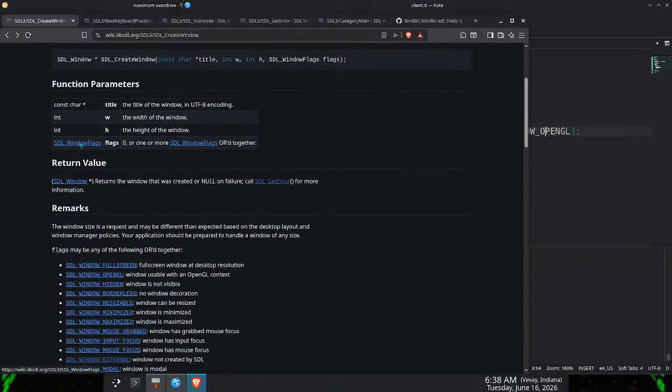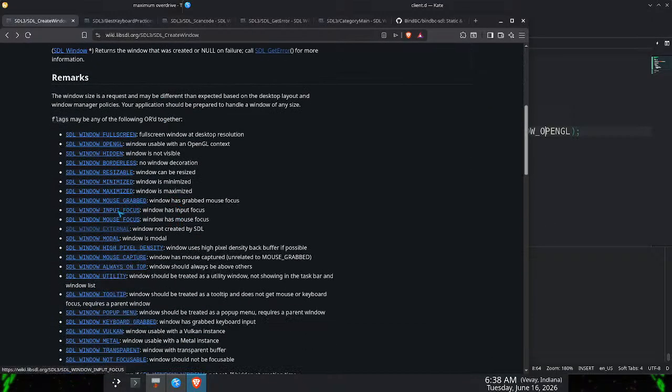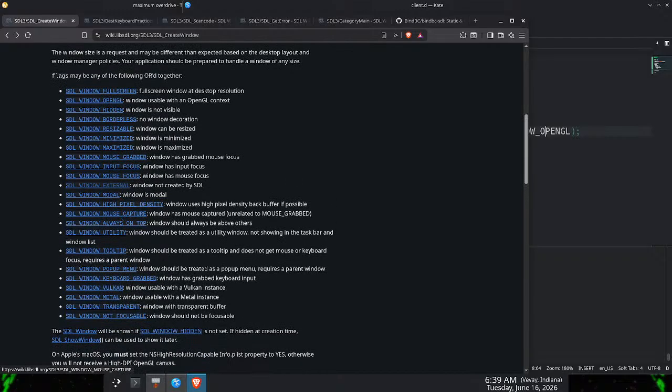Window flags? Oh, here we go. Mouse grabbed, input focus, OpenGL, hidden, borderless, resizable, minimized, and maximized. Popup menu, keyboard grabbed: window has grabbed keyboard input. So that's funny to me, I don't know why.